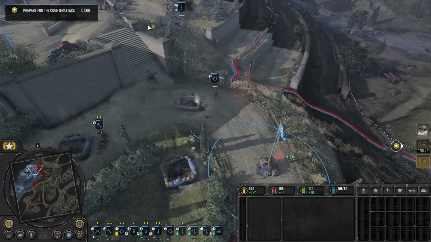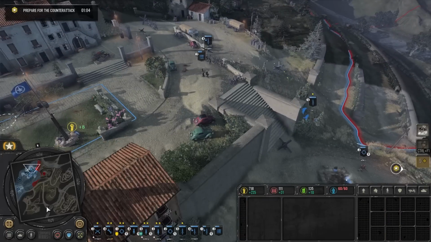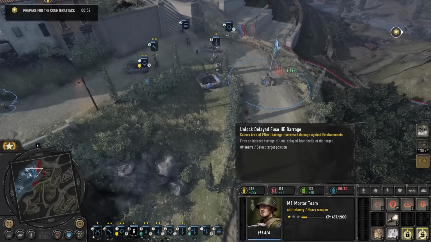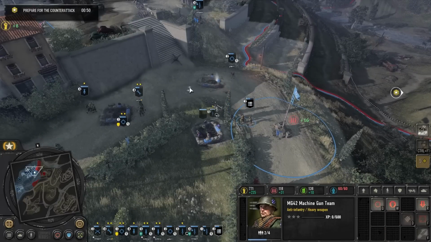I need to start building sandbags. I'll position troops inside these fighting positions for now, and they'll need to be rotated out as time goes on. Where's my mortar? Let's get the mortar up to the front line here. This is going to be a good position for the mortar because they'll have really good overwatch. And I'm going to say I like the airburst shell. Yeah, that gives us a wide range of capabilities.